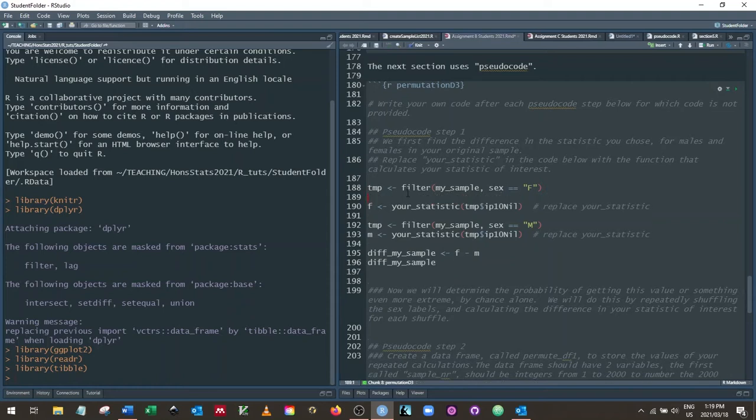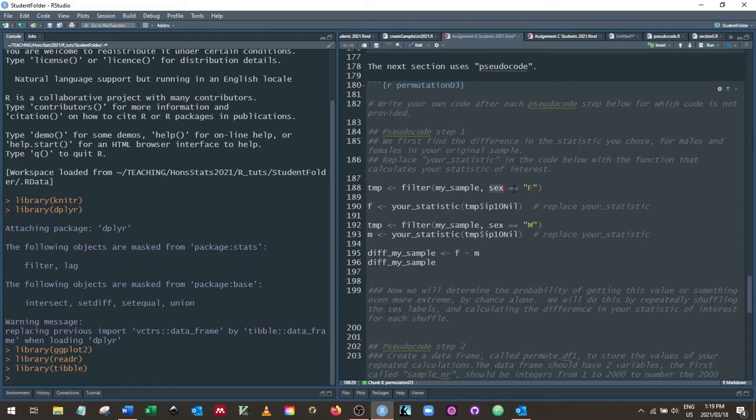So filter is a function that takes this object, my sample, that's the first argument. And then the second argument here says sex equals f. So this sex is another variable in my sample, in the object, and the equals just means equal to.